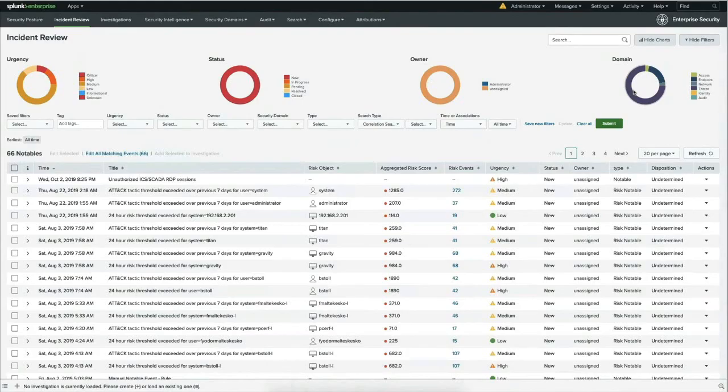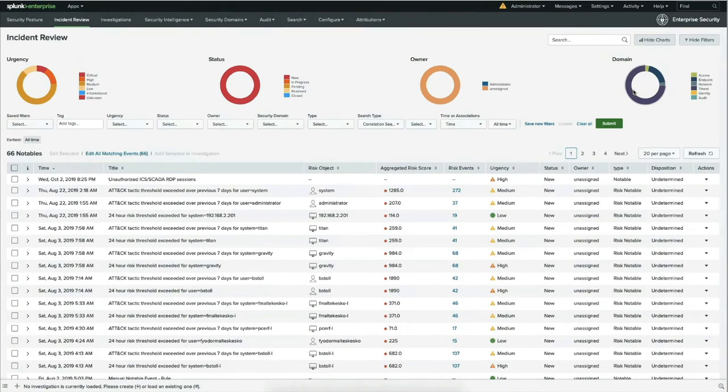Okay, let's dive right on into Splunk Enterprise Security 6.6 and talk about some of our new capabilities in the product. First, you'll notice if you're a longtime user of enterprise security that the incident review dashboard has been completely overhauled, and there are several new capabilities that are added to the dashboard, so I'll run right through them for you. Up top, we see the new visualizations that give you an idea of what the notable events in your environment look like, broken down by urgency, status, owner, and domain.